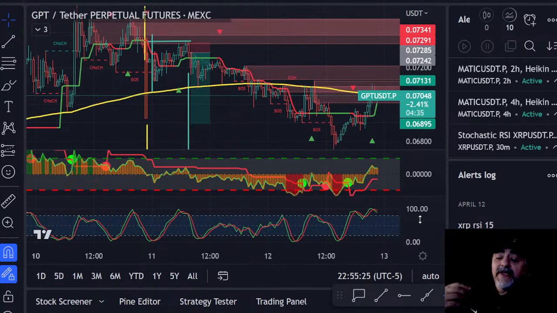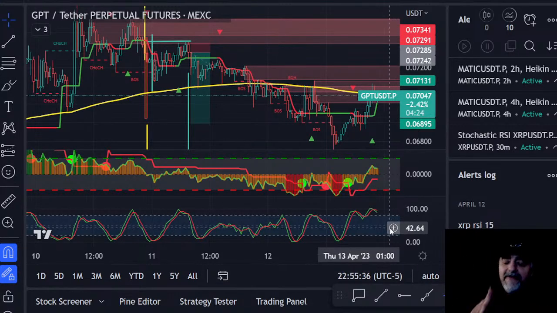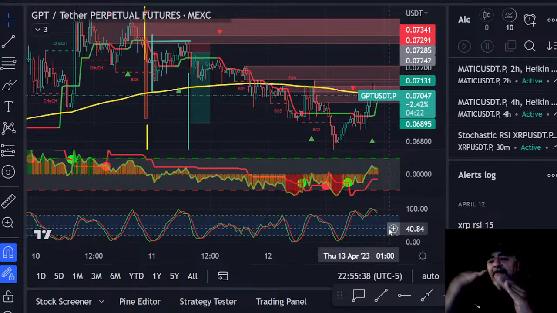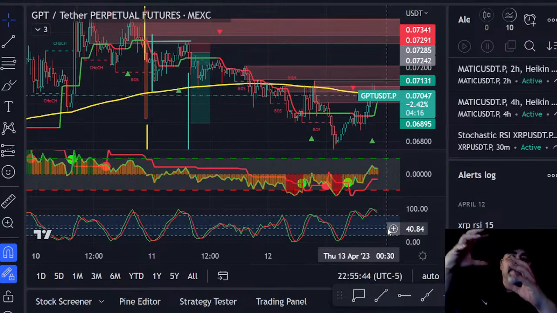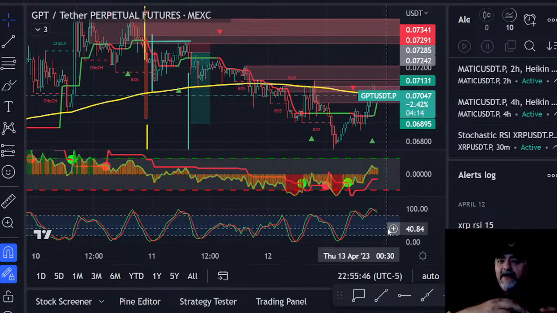Now, sometimes we can get away with just letting the 15-minute reset and then come back down without the 30-minute. If it's a real heavy pullback, it won't bring the 30 up. And the way you tell this is that when the 15-minute starts to go up, if the 30-minute is still going down, and then the 15-minute starts to go down and the 30 is still going down, then you just enter on the 15-minute, right? The 15-minute and then the 5-minute RSI, and get in there.